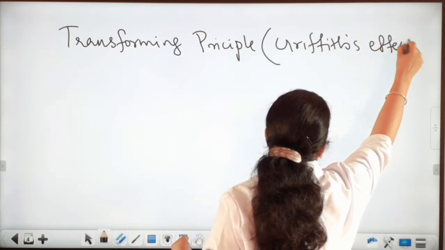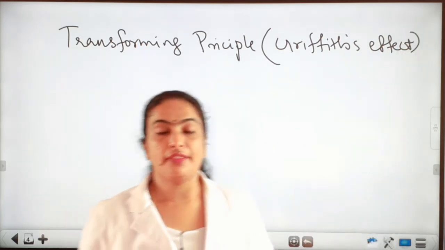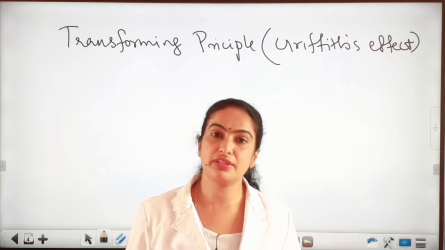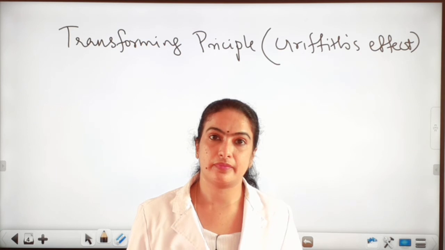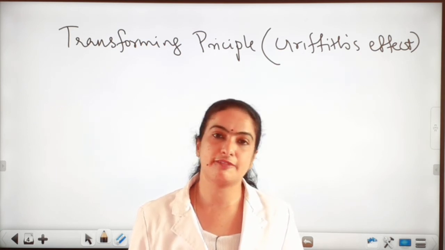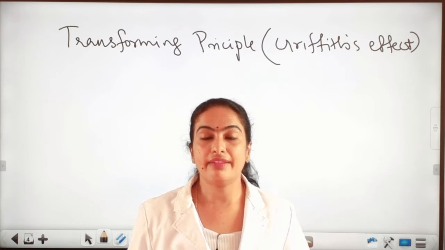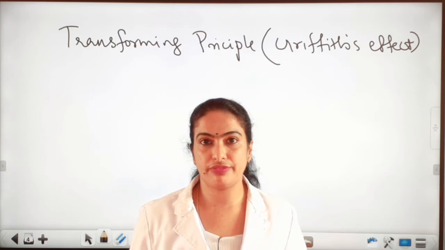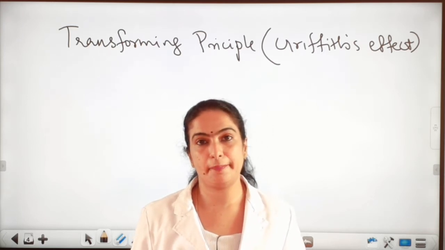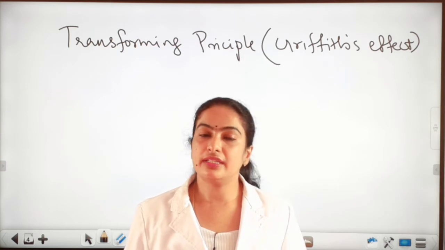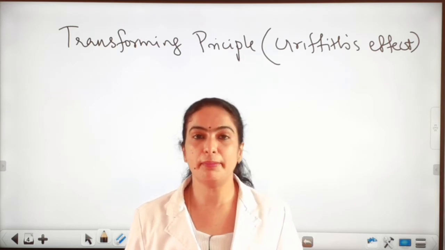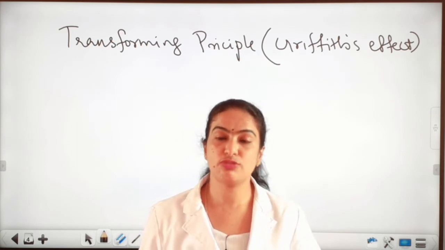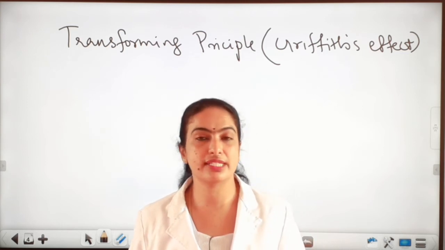Griffith's effect. Actually, what is Griffith's effect? The process of transfer of characters or traits from one bacterium to another bacterium directly. That is called the Griffith's effect or transforming principle. And the transformation of this R strain into S strain is due to the presence of a genetic material. But Frederick Griffith fails to explain the biochemical nature of this genetic material. He fails to explain which is the actual genetic material that caused the transformation of R strain into S strain.